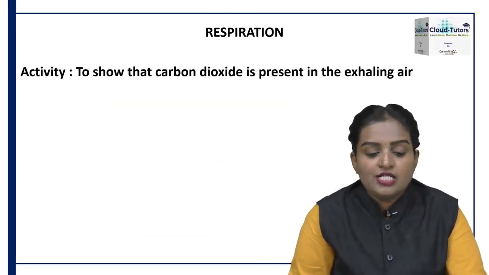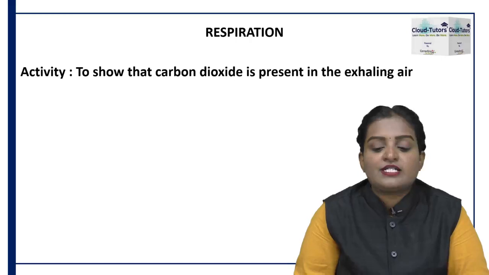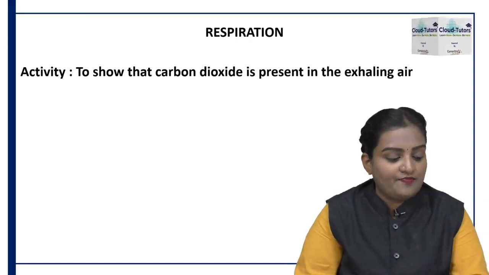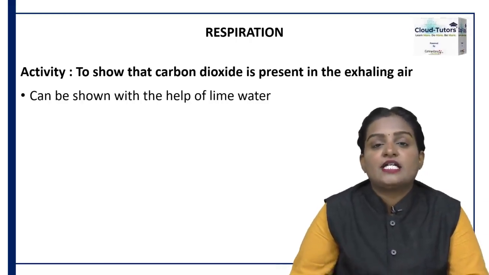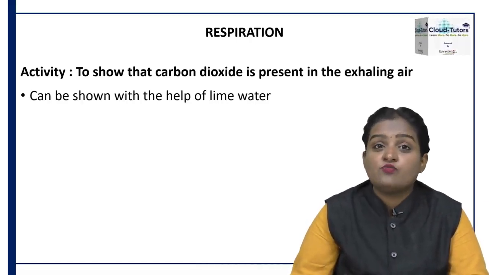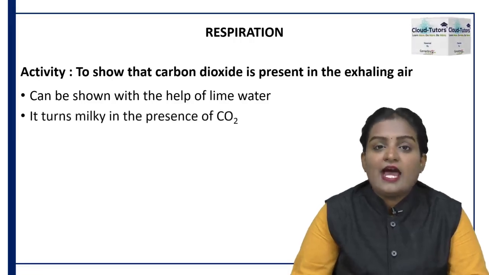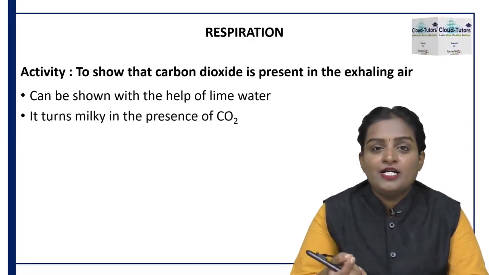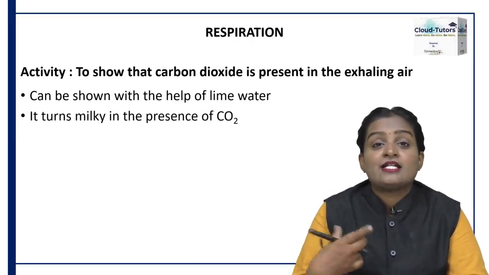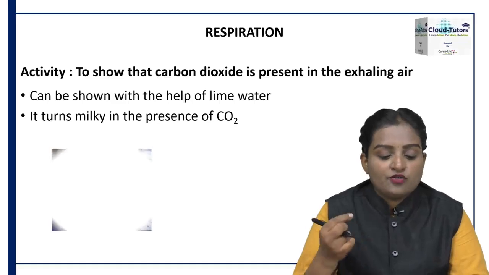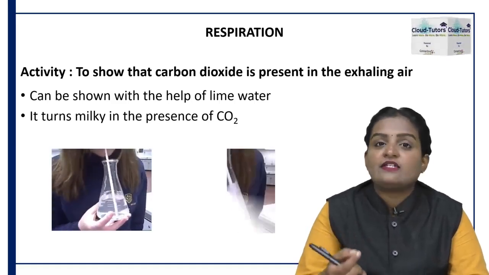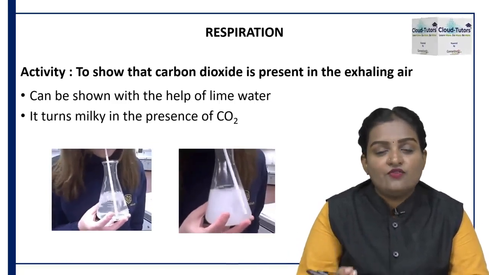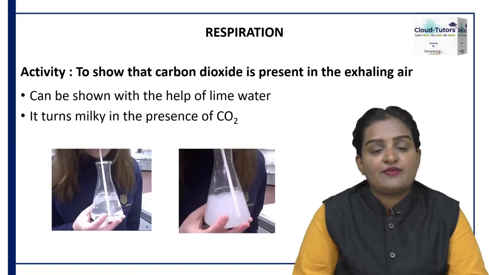Now, coming to the activity to show that carbon dioxide is present in the exhaled air from our lungs. So what we can do is we can take lime water either in a test tube or in a conical flask, and we blow the air through a straw or a tube so that the exhaled air touches the lime water. So slowly what you will see is as and when we blow the air, the lime water turns milky, which suggests presence of carbon dioxide.